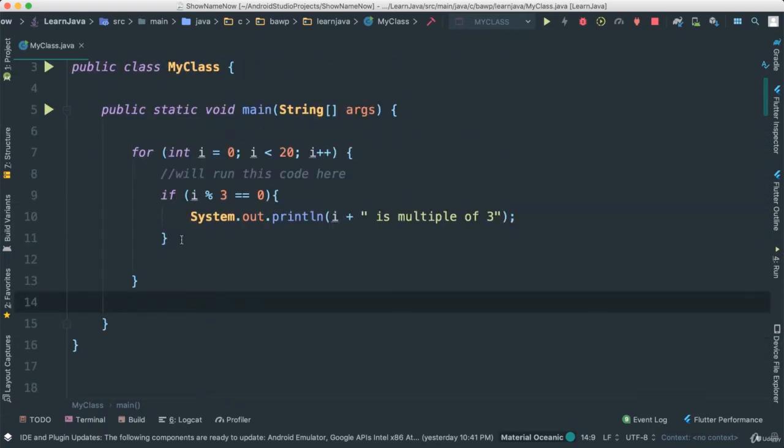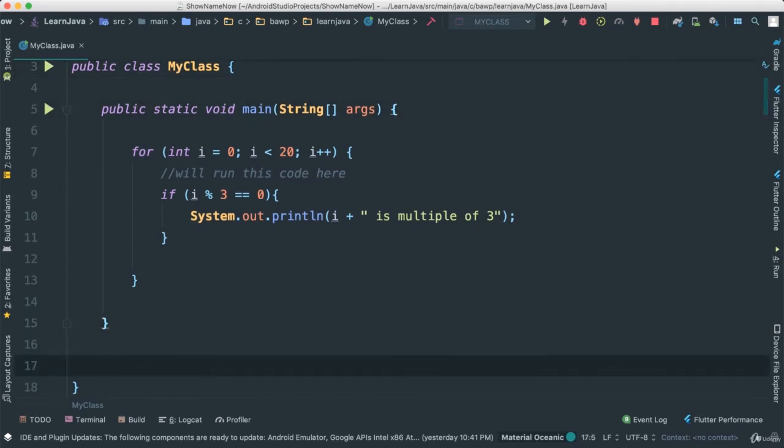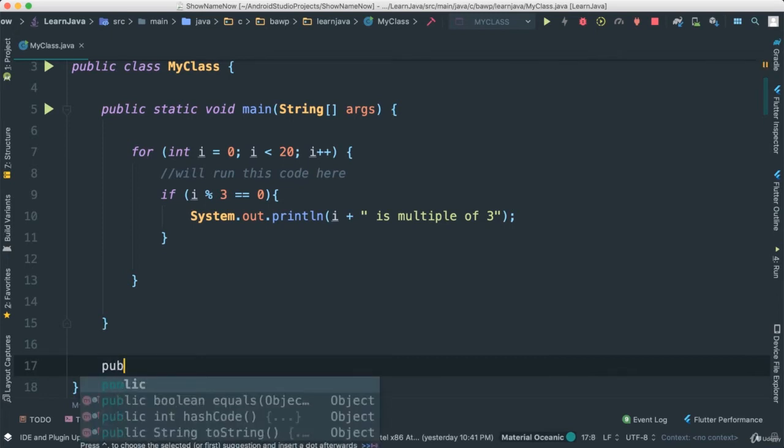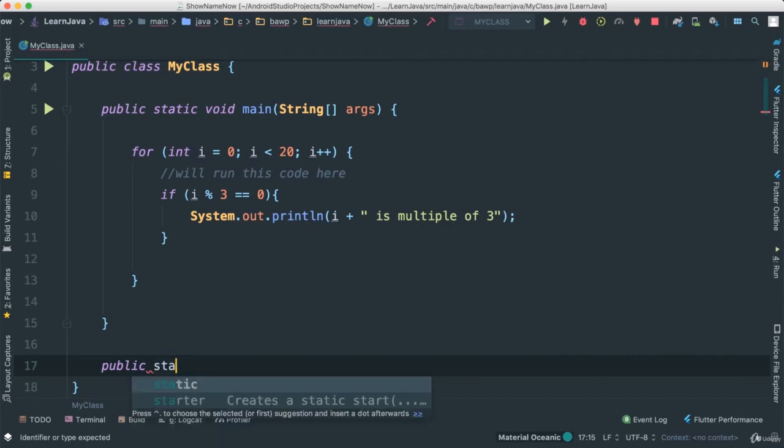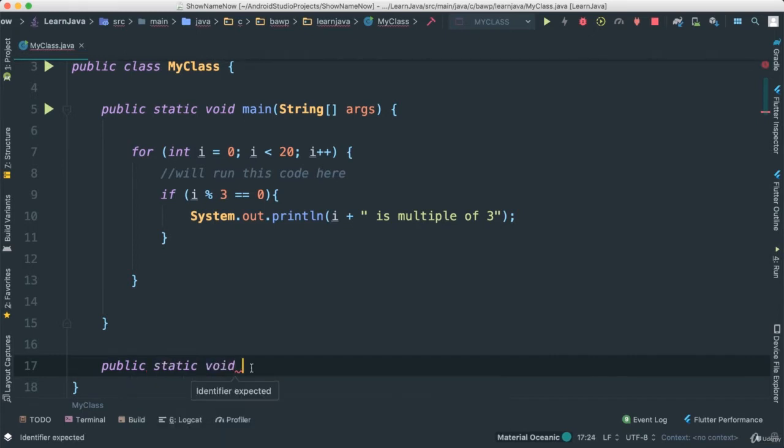So how do we create a method? Something that we can customize, such as the main here, our own method per se. Well, simply, we have to get out of our method, but still inside of this main class here. So outside here, we can then create our method. Now, here is what we need to do in order to create our own method. We have to say public, static, void, and then the name of our method. In this case, I'm going to call this showName, as such.